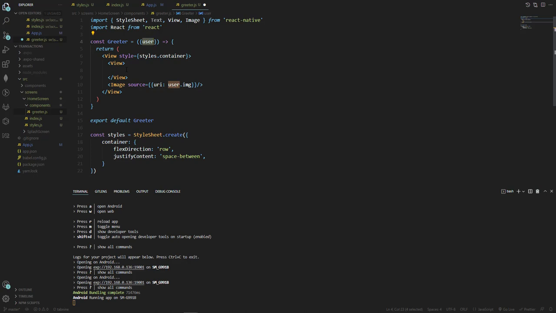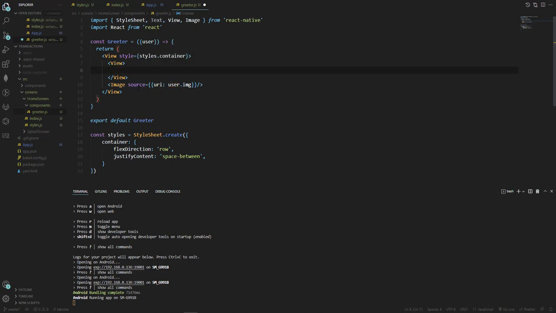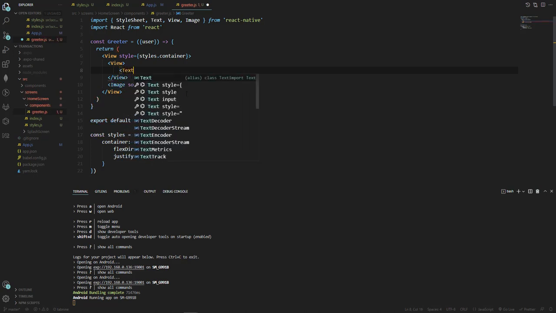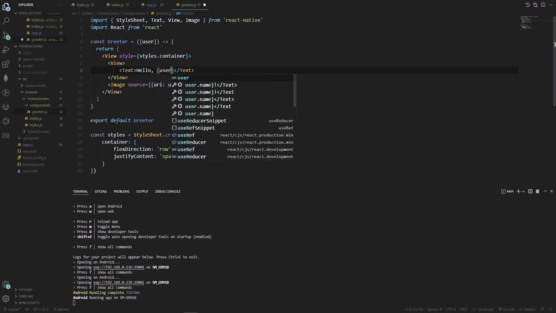Okay, then we need 2 text components, one that says hello name, and then another one that says welcome to your wallet. So we need this text component, and it'll say hello user.name.